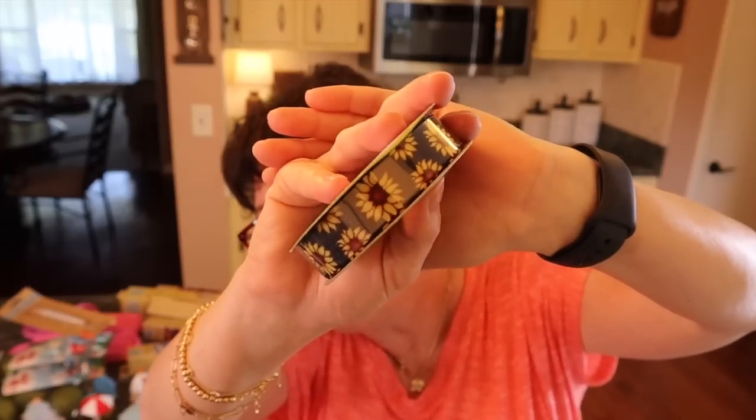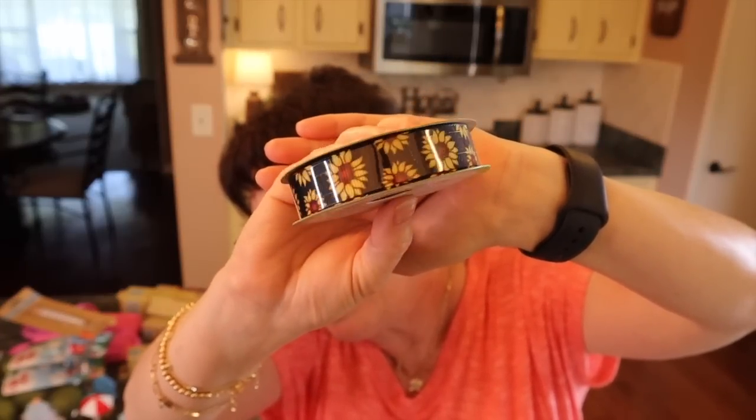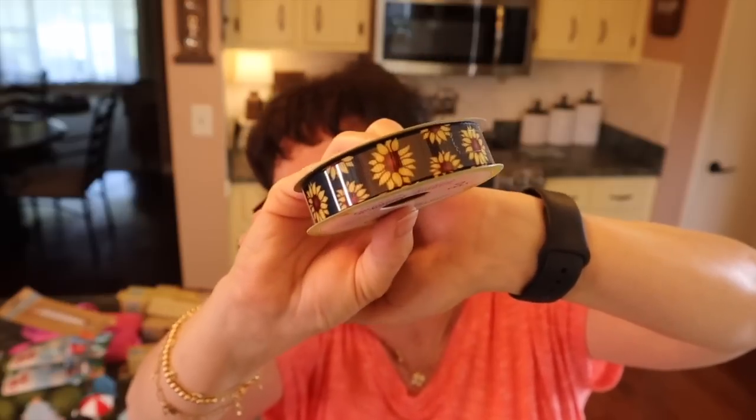Then I found this ribbon. Now, I thought this would be perfect for the fall. And if you don't get it when you see it, you won't have it. But look at those sunflowers on that dark chocolate brown background. Loved it.